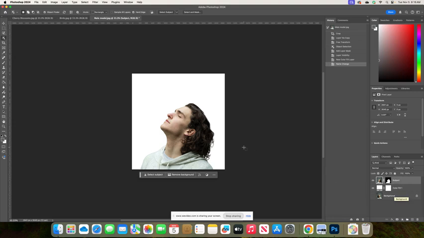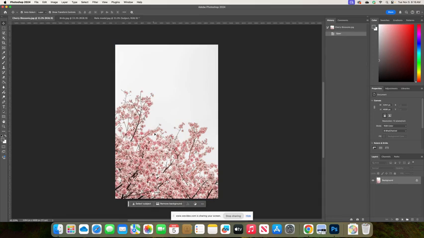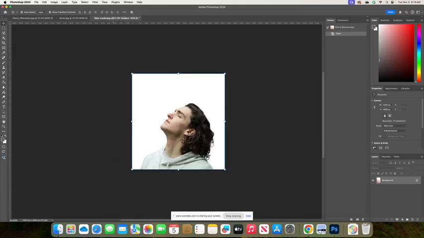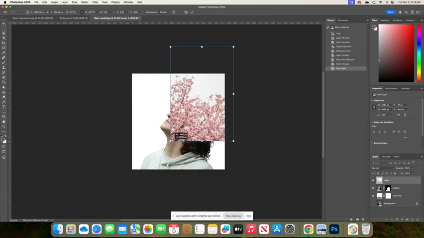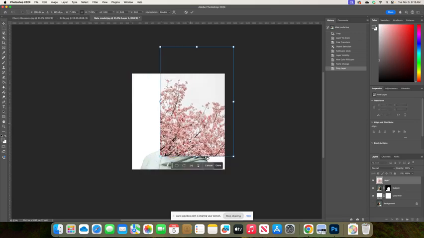Now you're going to bring in your second image, your double exposure image. So I'm going to get to my move tool, go to my cherry blossoms, and bring this in by clicking, holding, and hovering over top of my project, bring it down, and drop it. I obviously need to transform it. It's really big, so before I even do anything else, I'm going to hit the transformation.